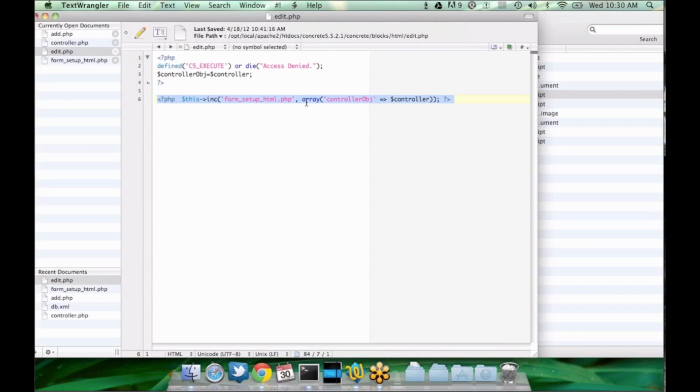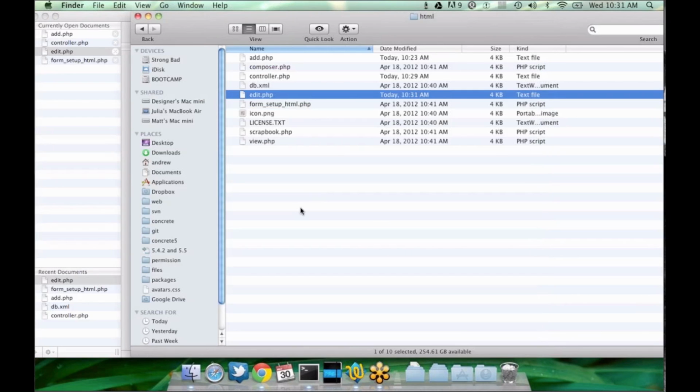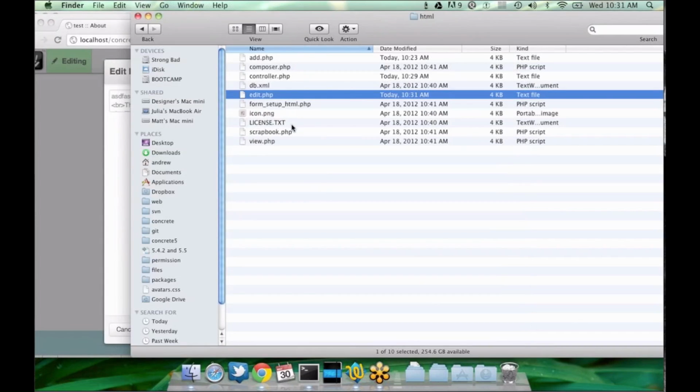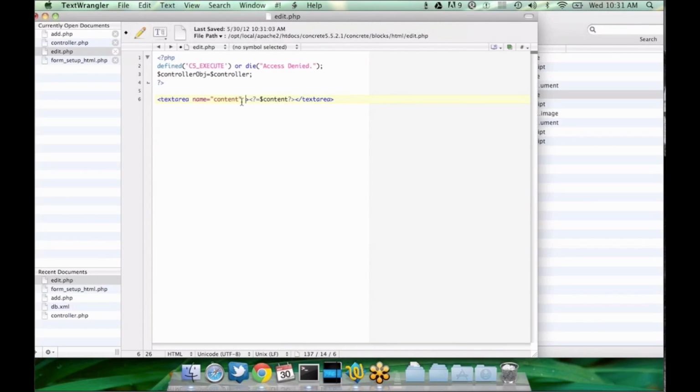But I'm going to make this a little simpler for you. I'm going to just rewrite this so that it makes a little more sense.